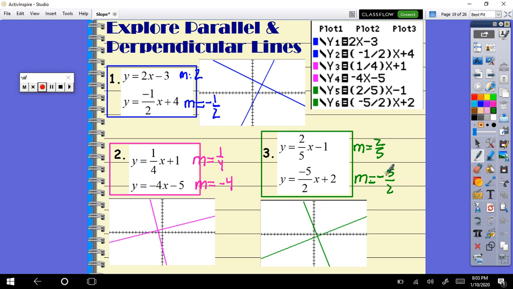So what would you say is true about the two blue slopes? Do you see that they are both reciprocals and opposite in sign? Well, do you see on the slopes of the two pink lines, 1/4 and -4, are also reciprocals and opposite signs? So do you see I'm talking about slopes that are opposite reciprocals? So look at my green slopes. 2/5 and -5/2 are again opposite reciprocals. So I'm trying to remind you, if your slopes are opposite reciprocals, then your lines are perpendicular.